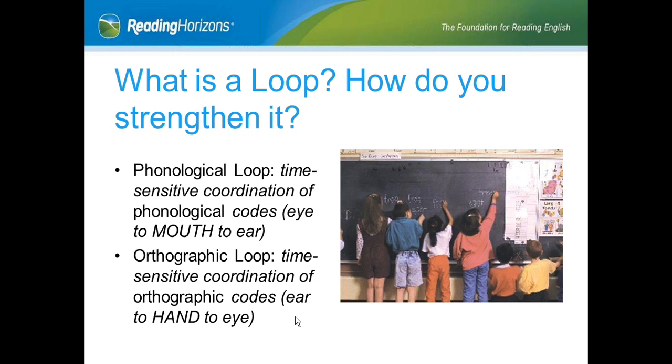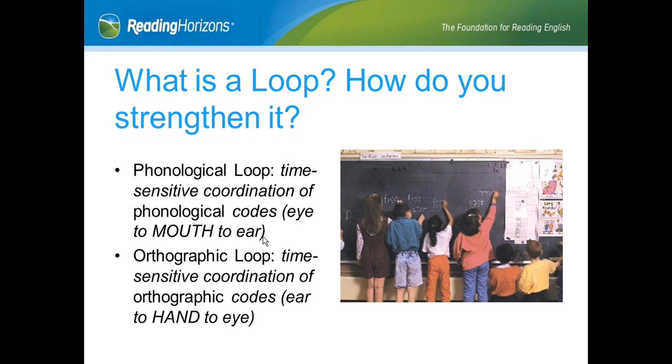Their loops are what you think: start at a place and come back to it. These loops start from a sensory input, go to a motor output, and come back to a sensory input. The only way to fix deficits in these loops is to use them over and over again, back to back. To build the phonetic connection, we take a code from the sensory input of our eyes, what we see. We say what we see, and then we process that auditorily. We hear it. The orthographic loop picks up where that phonological loop leaves off. We hear a word, then we use the motor output of writing that down, or the sound, or whatever we're working on, and then we visually process what we wrote.